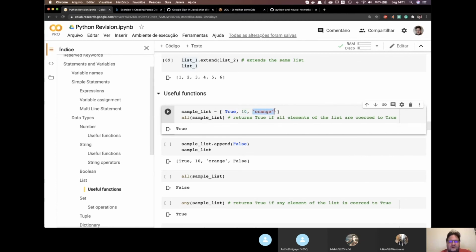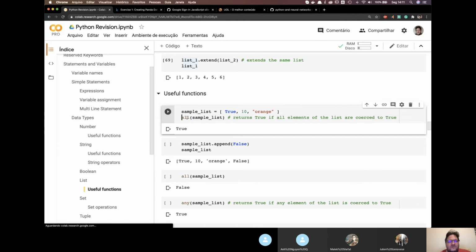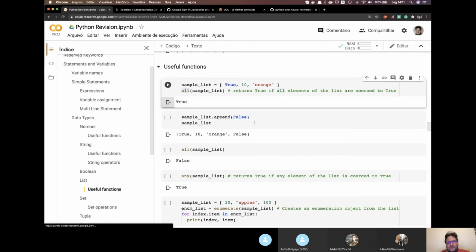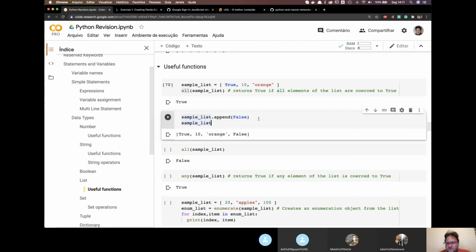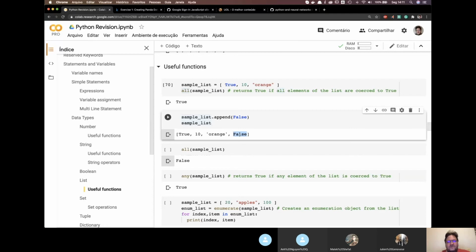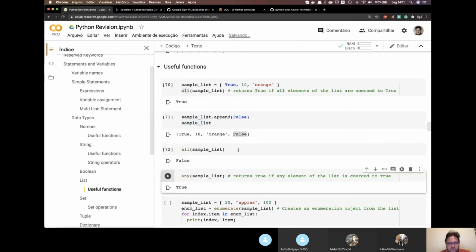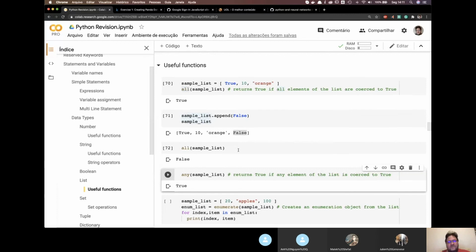And the third is the string origin, that after converting to Boolean is also true. So the return of the all function will be true because all elements of the list are true. If you add a false element to this list, then at the end you get a false when we repeat the function.